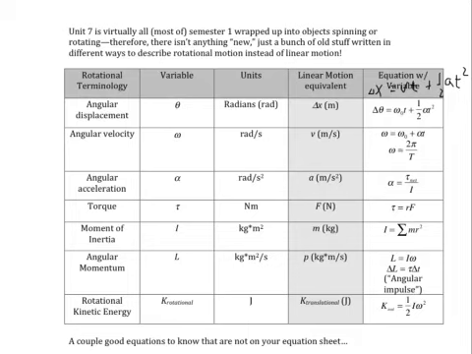When we look at angular velocity, again, it's very similar to linear velocity. The only difference, if we look at the units here, is radians per second. Now we know linear velocity is meters per second, so how many meters you traveled in a second. Well, the same is true for angular velocity, except it's radians. So what was your theta? What was your angle in radians? Not degrees, unfortunately, but radians per second.